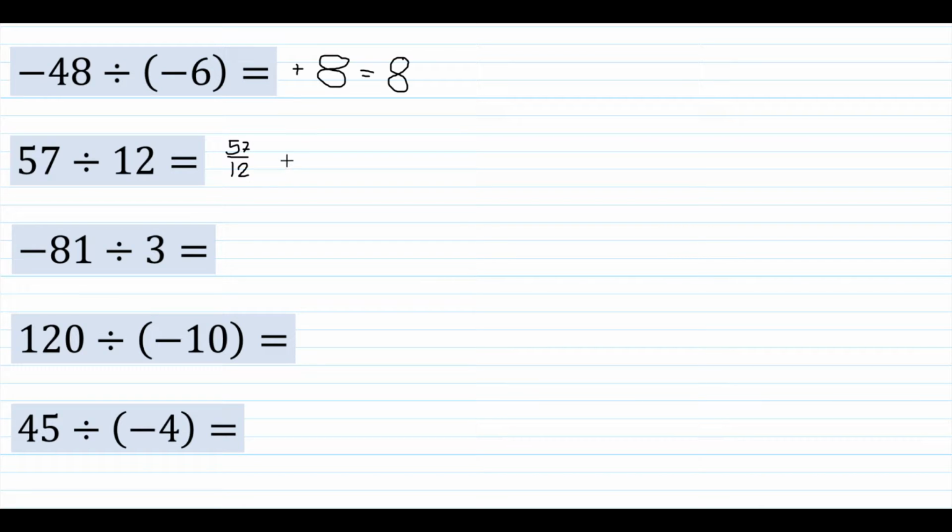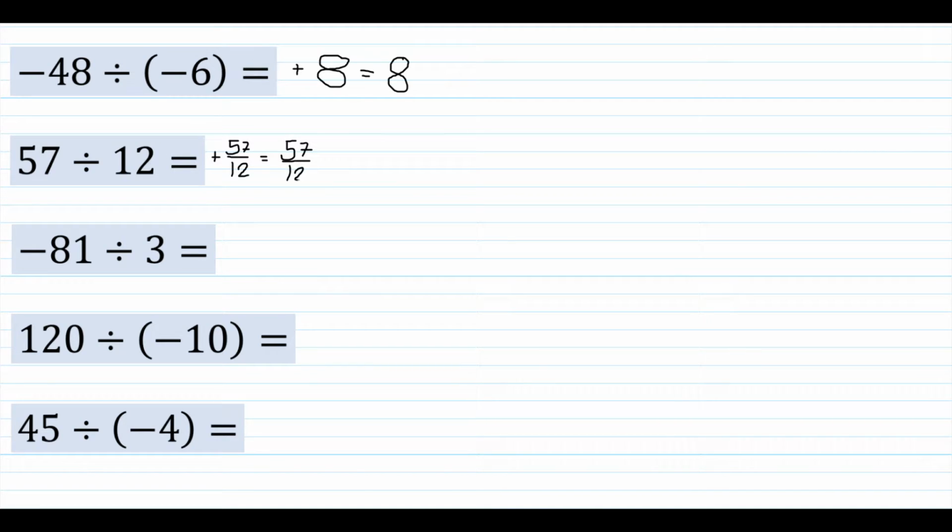Okay? But since the fraction is not in the simplest form, the rule in fractions is we simplify the given fraction. Okay? Before we simplify, alamin na rin natin siguro yung sign, no? So, 57 is positive and 12 is positive. Kaya, ang sign ng fraction is positive. So, we have positive 57 over 12, or we can just simply write this one as 57 over 12.